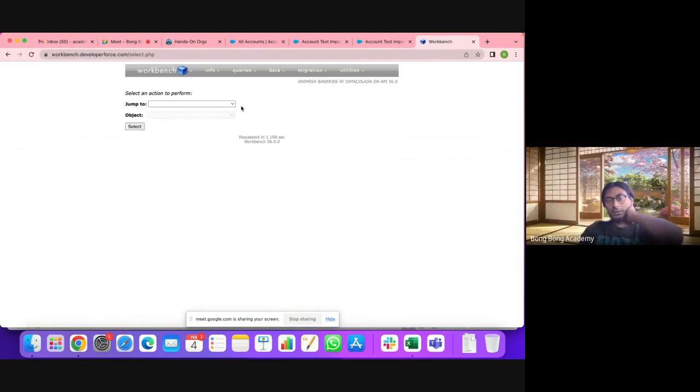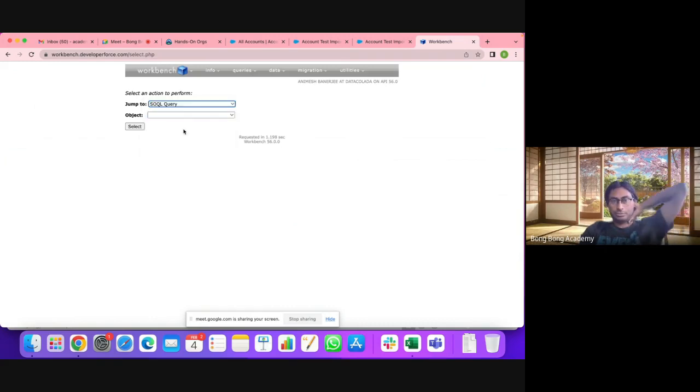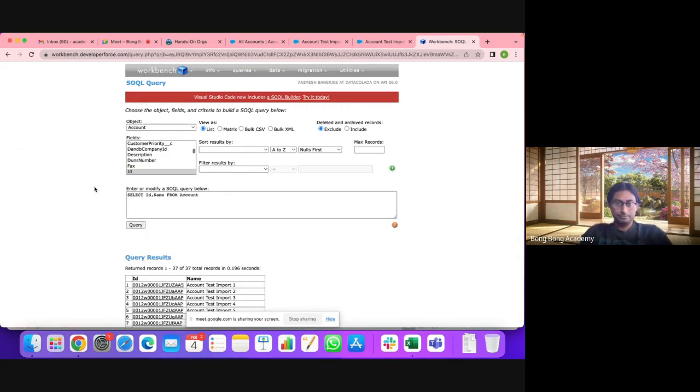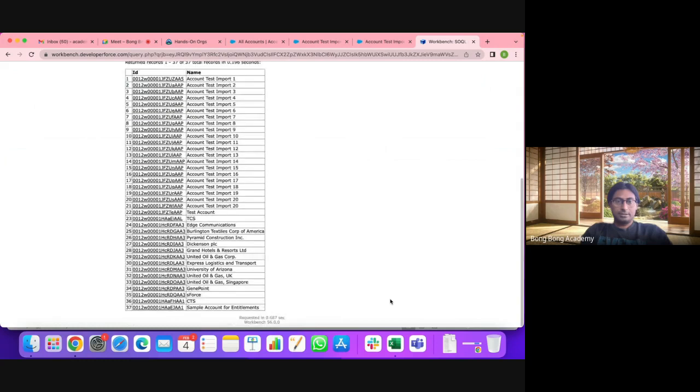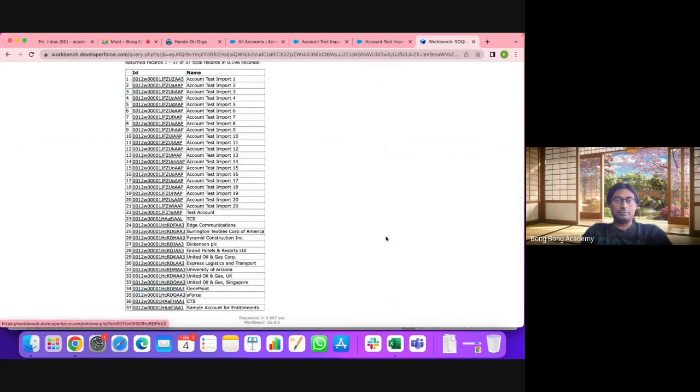First, we will do a read operation. How will I do a read operation? It's called query. I told you, right? SOQL query. Which object is the account object? I will do a select, and I just need the name field, right? Name and ID. This is ID, this is the name. I hit control and a comma. Very simple. I get 37 accounts, right? Every account will also get the ID field.